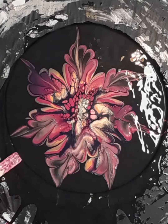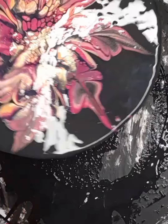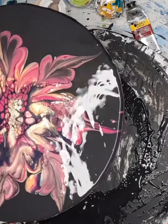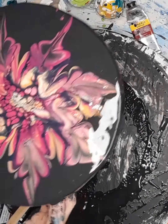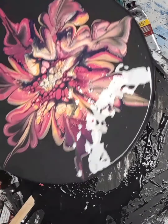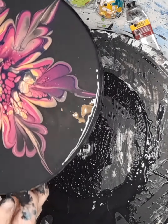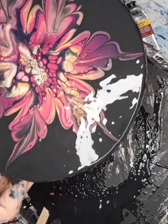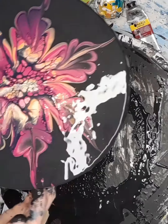Alright. I really, really am happy with this. It's so pretty. Oh, wow. Okay, I'm happy. I don't know if you can see the colors in this puppy, but it's really gorgeous. Yeah, I love it. So let me get the drips off of here, and then I'll bring her up for a closer look. So these colors are phenomenal. Send this off of here. Might need to pop some bubbles.